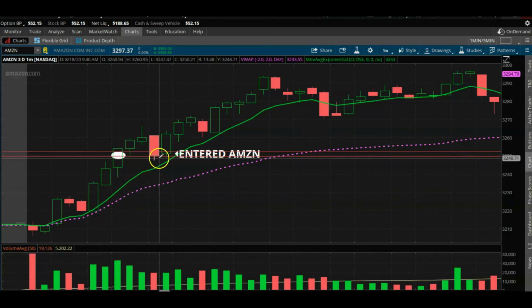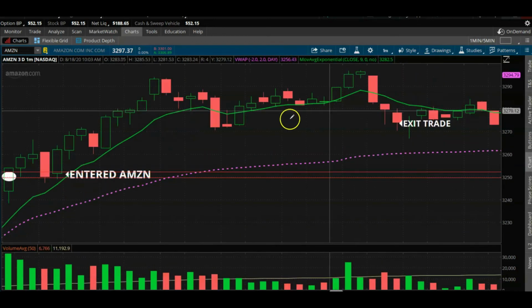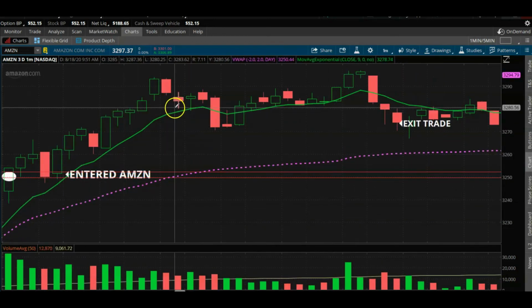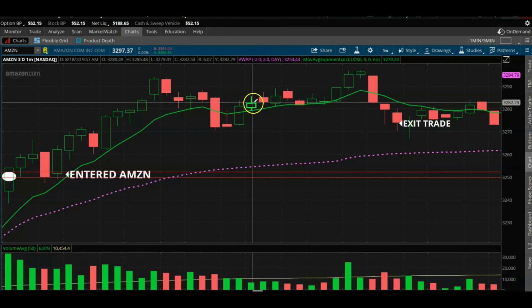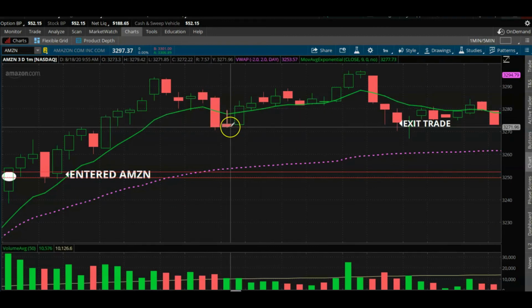The next thing, after price action has increased, I'm now looking for a good exit point. Of course, I don't want to exit if there's still more potential for price action to go higher. Equally, I don't want to exit once price action starts dropping. So I stayed in this trade. Price action pretty much was heading higher. We had a little dip down here.